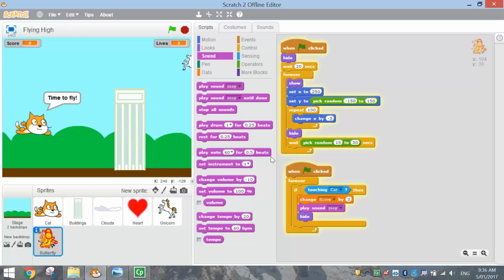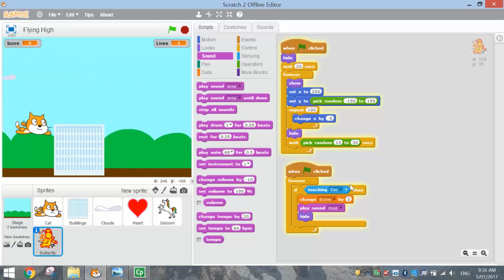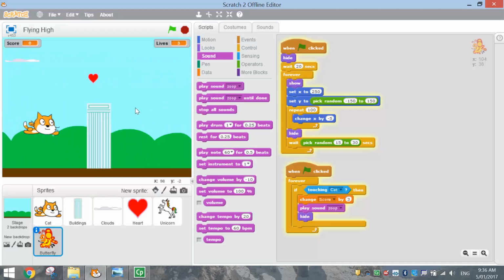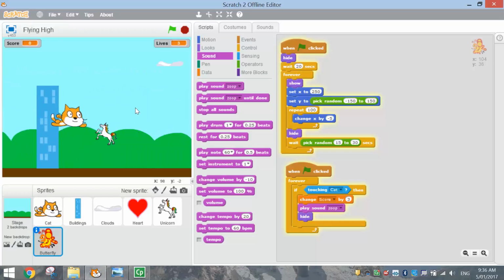So I'm just going to run that for a moment, because it does take a little while for it to come out. It takes 20 seconds before we see that first butterfly. So when we see that butterfly, watch the score at the top. Hopefully it goes up by 3 and it does disappear off our page. So I'll just fly around for a bit, collect the unicorn.